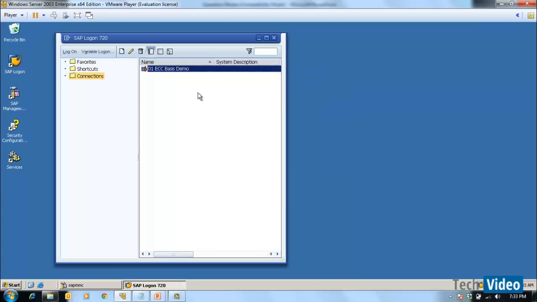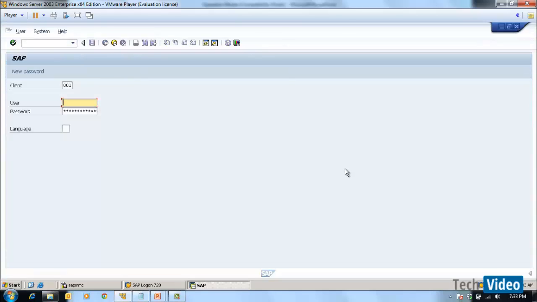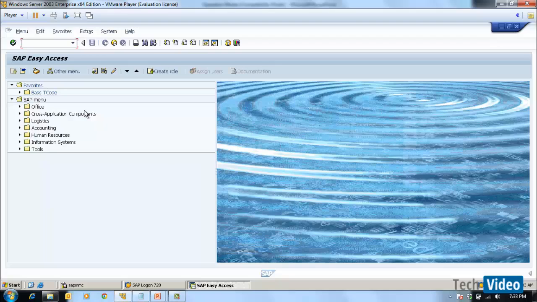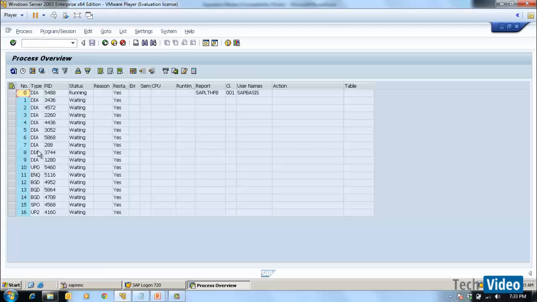Okay, our system is ready. Let me log in. Let's go to SM50 and check what we have now. We have 10 dialog work processes, and we have update, enqueue, 3 background work processes, spool, and update 2, and this is the process ID.